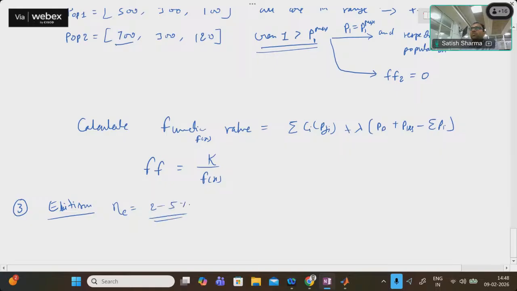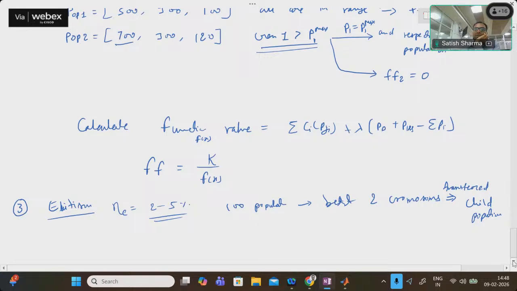So we keep 2 to 5% probability, and 2% is, let's say if there are 100 population, the best two chromosomes will be part of the transfer to the child population or the new population.